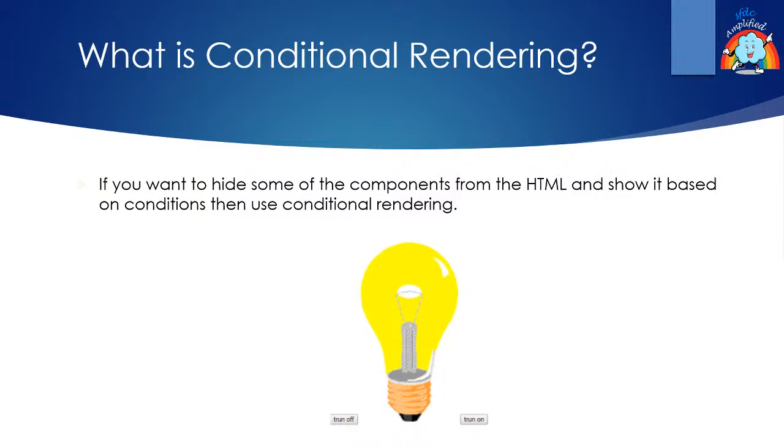One of the very famous examples in JavaScript is turning off and turning on the light. We will be clicking on the button, so the image will be changing and the turning off image will be coming. And on turning on, the bulb will be changing and the turning on bulb image will be coming. Like that we can apply the conditions and on that basis we can take an action, and that is conditional rendering.